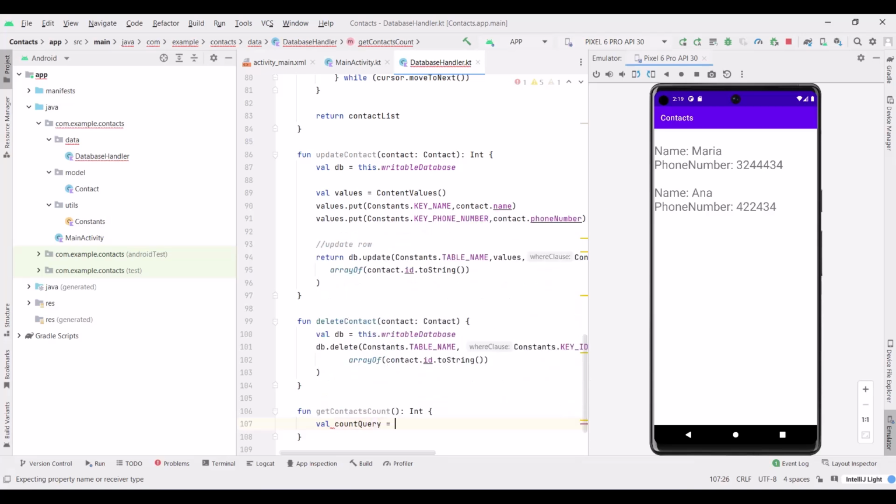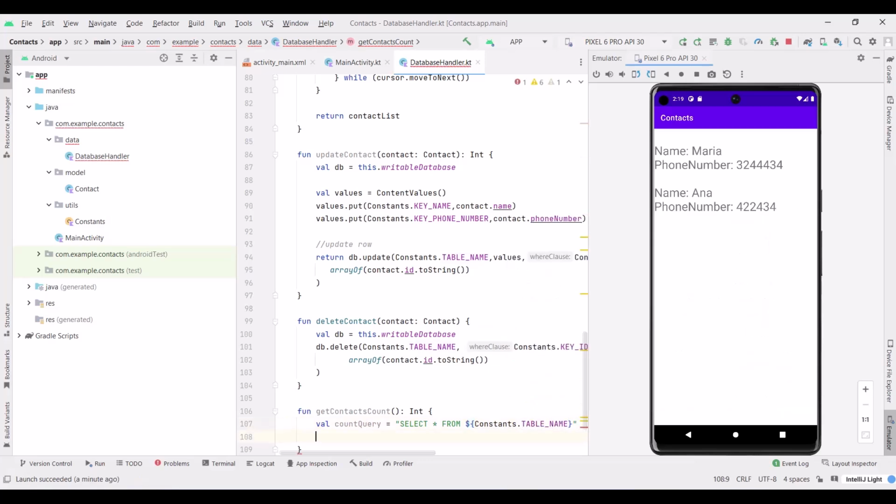equals to select star from, and here I'm going to put plus, or I'm going to put here $ sign constants dot table name.